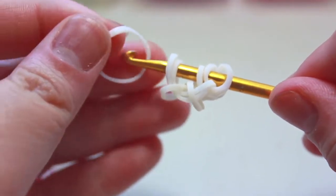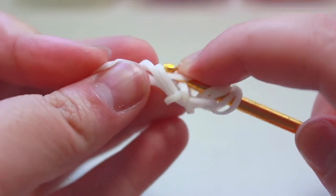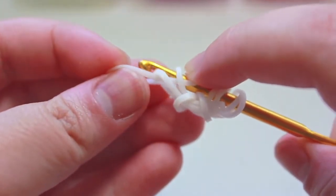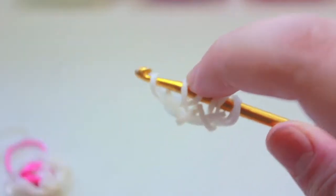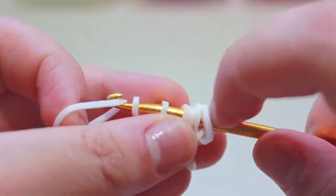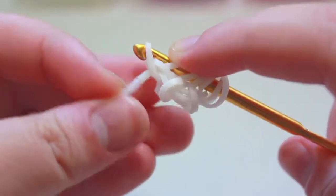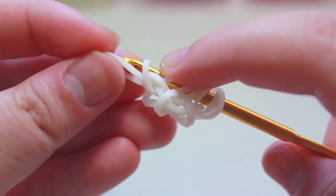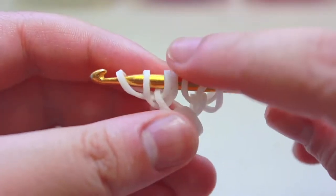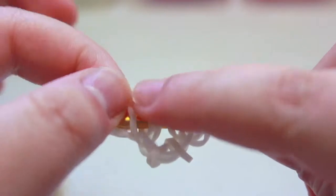Grab your first band, pull it through the first 2 bands, pick up the first band, ignore the outside band, and reattach. Grab your last band, pull it through the first 2 bands, ignore the first band, pick up the outside band, and reattach. We need to rearrange again. Make sure it doesn't look like a fishtailed border.